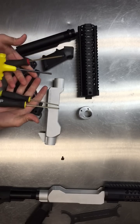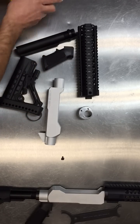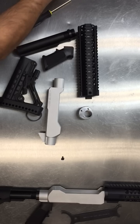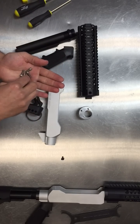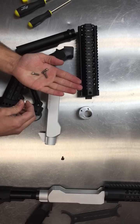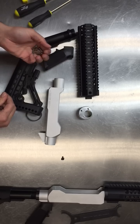Allen wrenches, 1/8 inch, 5/32, 3/16, and 5mm. And your stainless steel hardware that comes with the Arrowhead. You got the adapter screws, the takedown screw, and the pistol grip screw.